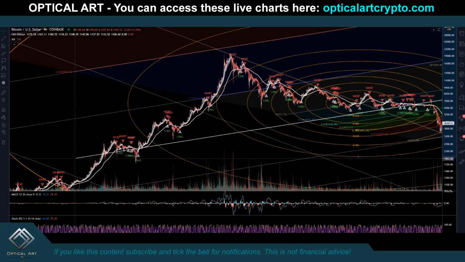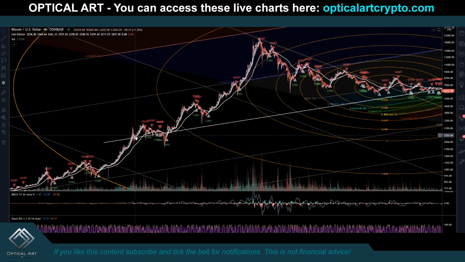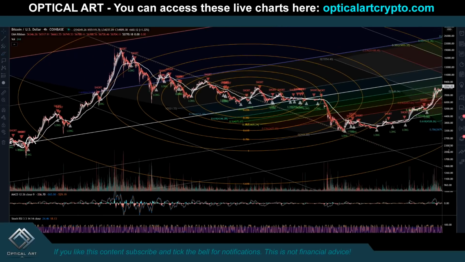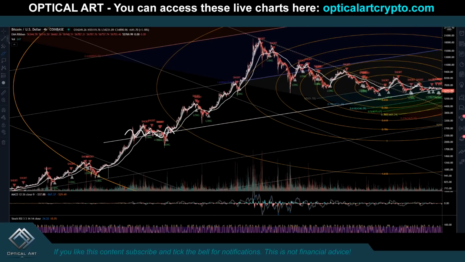Let's just pull this all the way back. Actually, we could go back even further, but this support level has been respected back since the 25th of May 2017. Look at this. It was support, support, support, resistance, support. And over here, you can see a lot of support right here. Support, support, support, resistance. This is when we dropped from 6K down to 3K. And notice, not only that, we're respecting this fib channel line here as well.